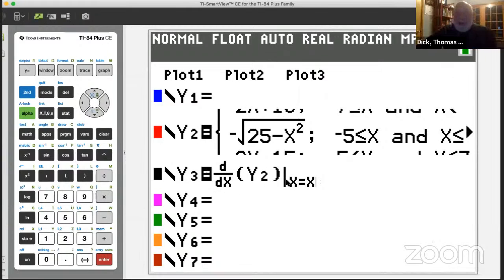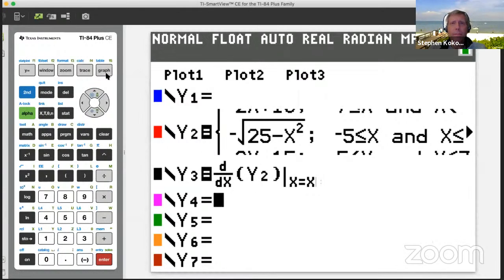It is interesting that this numerical derivative, in the more recent versions of the 84, now has this nicer syntax that's two-dimensional. It looks more like a derivative. We don't have that nDeriv notation. Yeah, the math print is a really nice update on there. It is. It really helps you check whether what you've entered is what you intended.